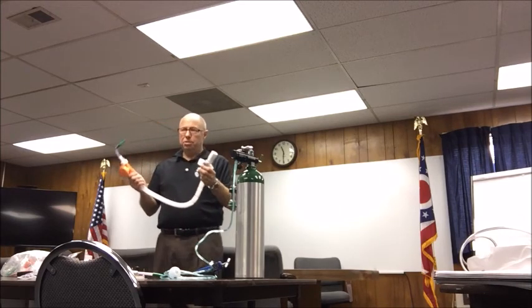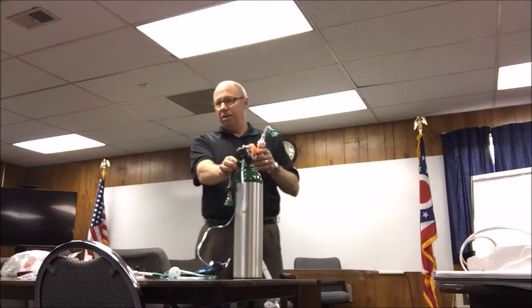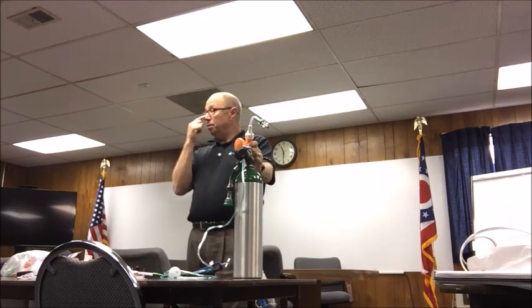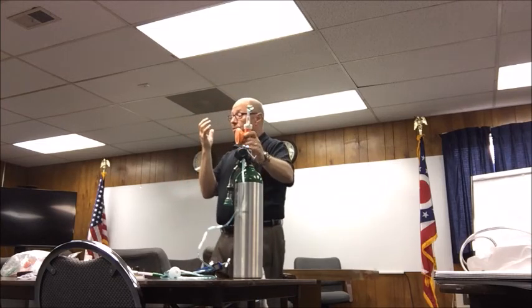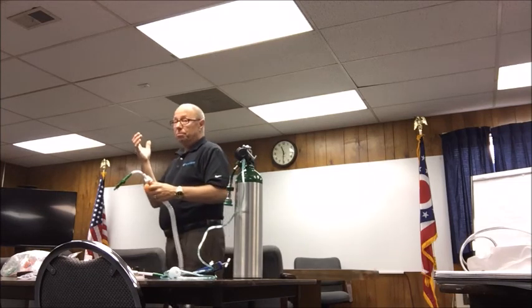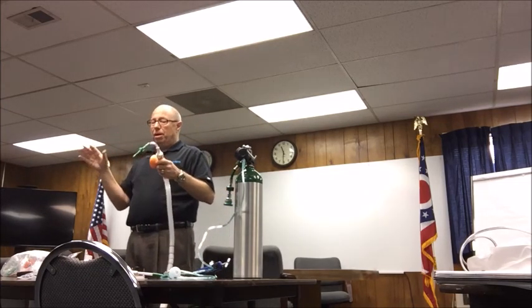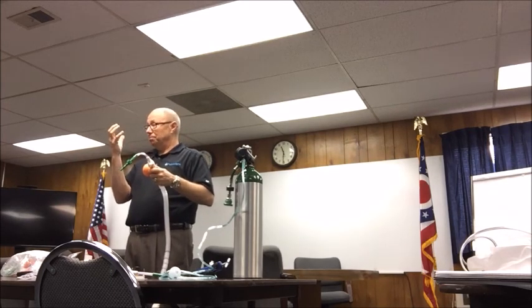Any questions about CPAP? The keys are high pressure. You've got to use a high pressure, which you're all used to. Sizing the mask: reading glass level instead of eyeglass level. Not a lot of pressure on the mask. If it leaks, loosen it. That's just crazy to think about. If you're getting leaks in that mask, loosen the mask.